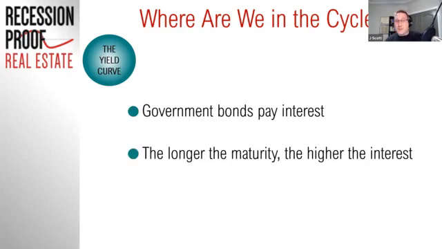Number two, the government sells different length bonds. They sell bonds that expire in 1 month, which means you're buying a bond and holding it for 1 month. The government's going to pay you 1 month of interest or yield, and then you don't have the bond anymore. They pay you back your full principal and you're done. But they also sell longer durations. You can get 2 months, 6 months, 12 months. You can get 5-year, 10-year. You can get all the way up to 30-year bonds. So if you want to put your money someplace safe, and a lot of people think this is the safest place in the world to put your money, U.S. government, you can buy a 30-year government bond, and the government's just going to pay you interest for 30 years, and then they'll pay you off. So you have short-term bonds, long-term bonds, medium-term bonds.